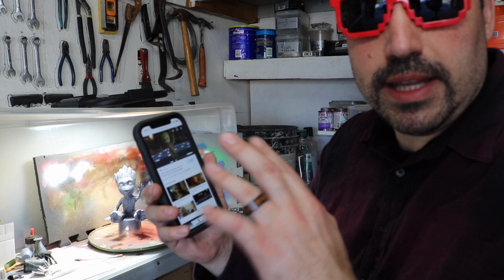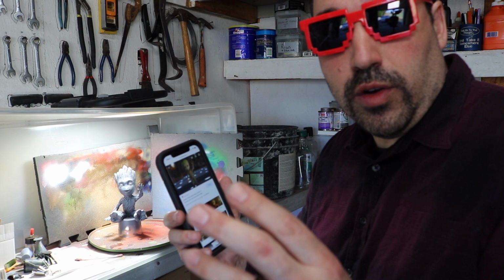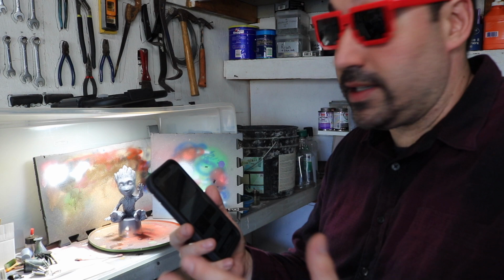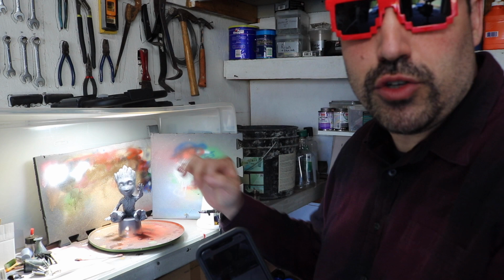Now, in some cases, you wanna go from light to dark depending on certain scenarios. For example, if you remember the Wolverine, I actually went light and then I went dark. This one, I'm gonna go dark and then light, just 'cause he has a lot of nooks and crevices that it'd be easier just to try and get the darkness in there instead of me trying to airbrush in between those little veins that he has.